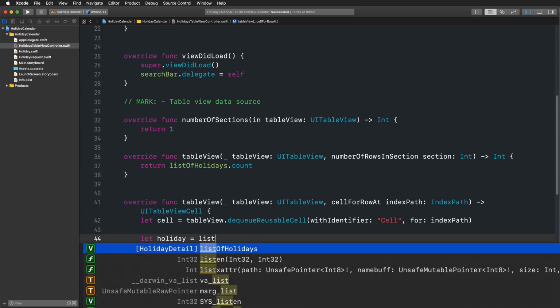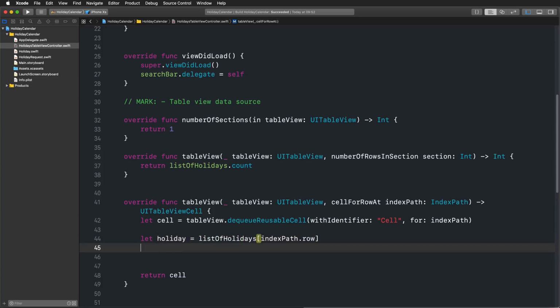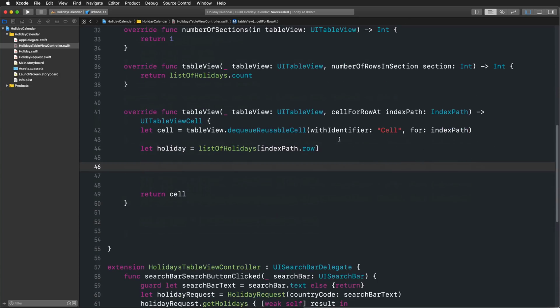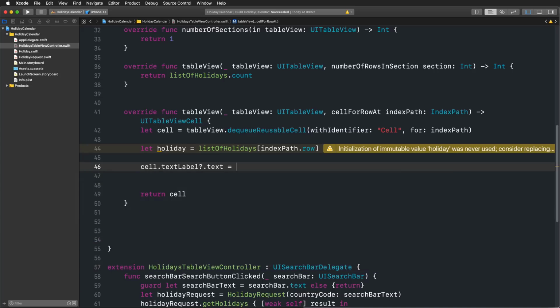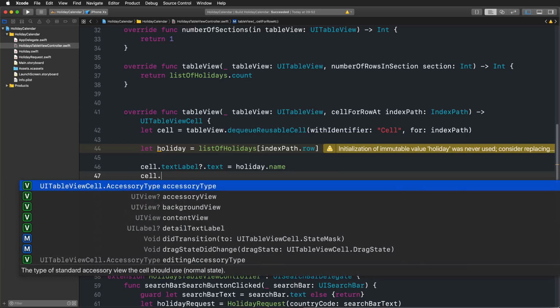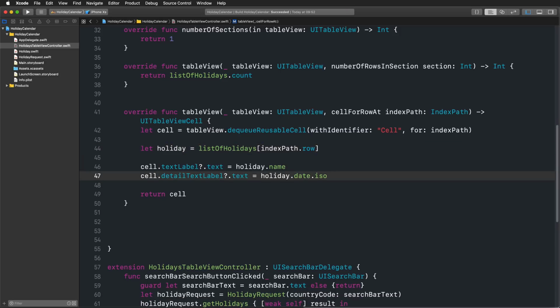Let's just use our list of holidays, access it with the index path.row to always get the correct holiday object. And then we're using our cell, text label, and text. We set it to holiday and its name, and cell and its detailed text label, and its text, we're going to set that to holiday date ISO for the date of this specific holiday.